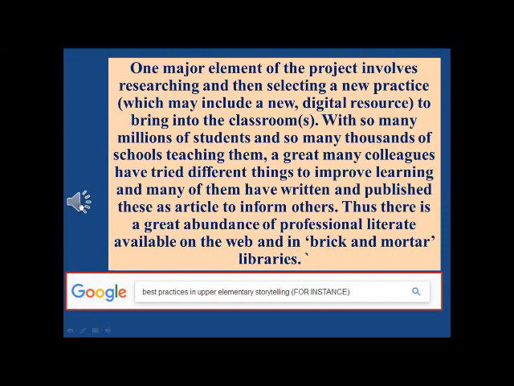So I think it's safe to say you're going to get an expanded vision of what's going on in the field. There's something like 4 million teachers in the U.S. currently, and our colleagues have been writing about successful practices for a very long time, and there's quite a body of material for us to sift through as we do something like this, trying to find a solution to what we consider to be a weakness or a problem. This is the kind of thing that's done all the time.